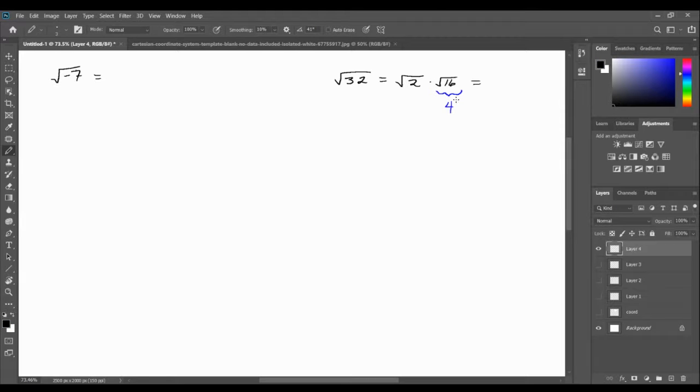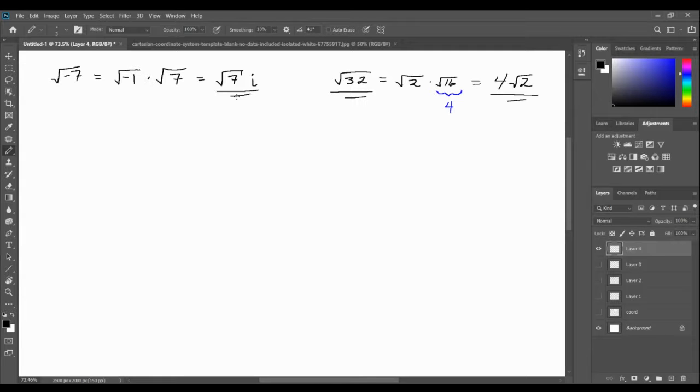And so now I've got the square root of 2 times 4, which I would write 4 root 2, and I do that so that it's clear that the 4 is not inside the radical. But I've simplified the square root of 32 to 4 root 2, pulling out part of that. So that's a time you would have probably seen radicals split before. And we're going to split this square root of -7 into the square root of -1 times the square root of 7. The square root of -1 is i. So we have the square root of 7, and sometimes I'll bring a little tag down to show that it's over i. Square root of 7i would be the square root of -7.